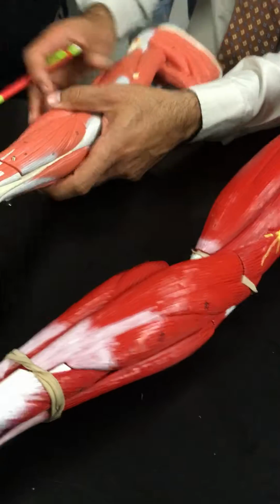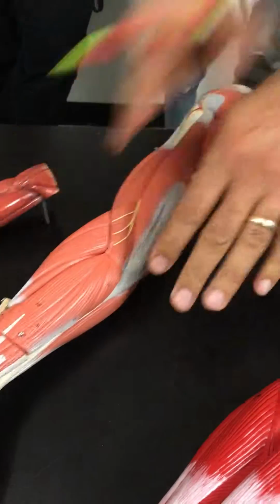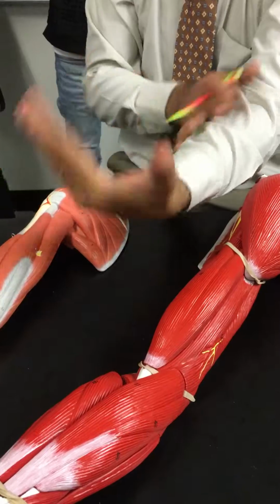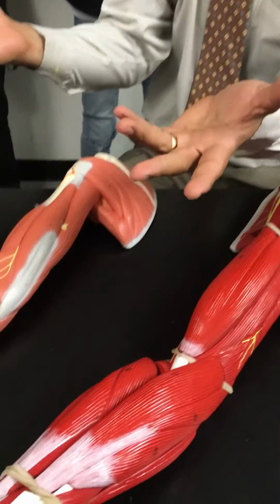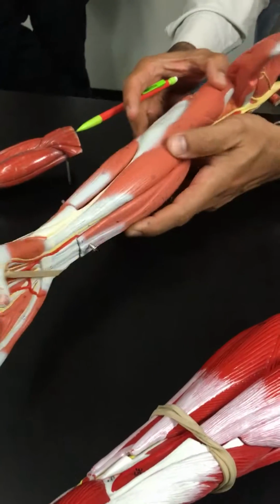Right here, extensor digitorum. Again, you pull this, it extends the wrist. You pull this one, it flexes the wrist. All these flexors, all these extensors. You got all the actions right there. Very simple.